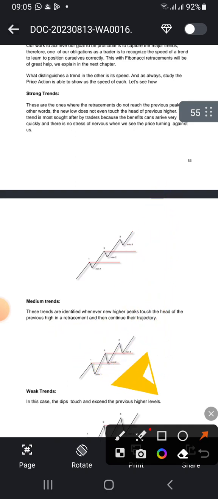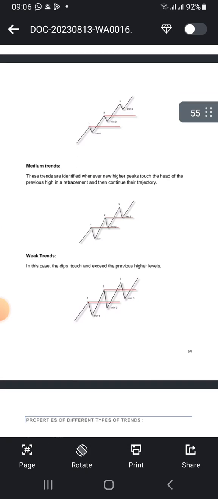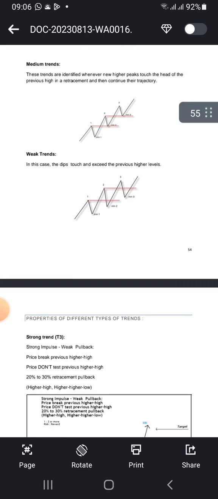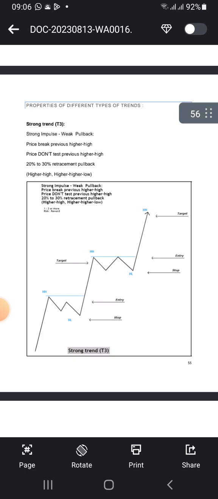As you can see, the medium trend literally goes back to where your resistance or support line was, and then that's when it can also go there. Then the weak ones, let me show you the weak ones. As you can see, they go below that resistance or support line, and that is the worst to trade, right? You normally have to avoid trading those kinds of setups.